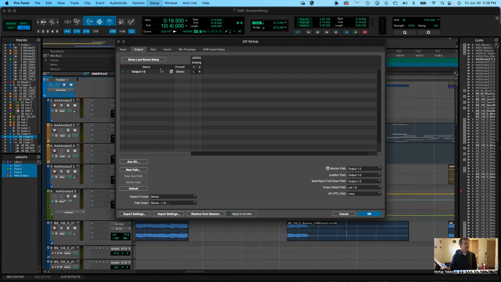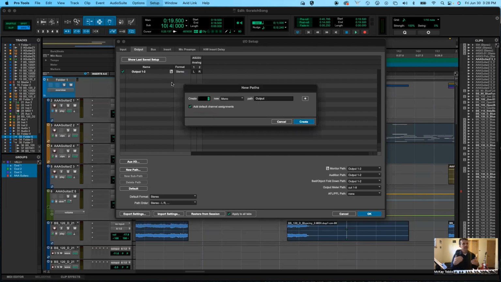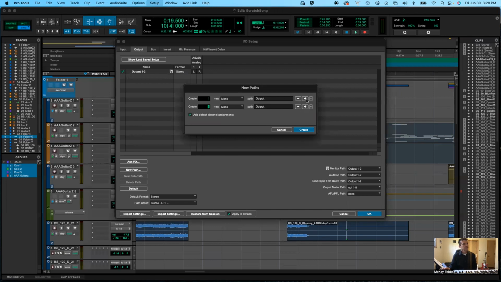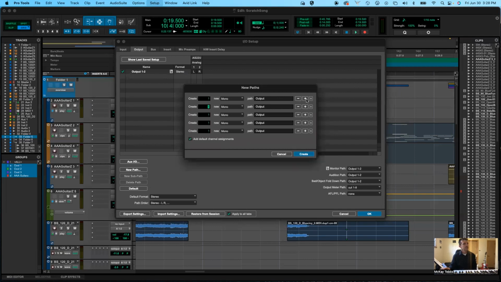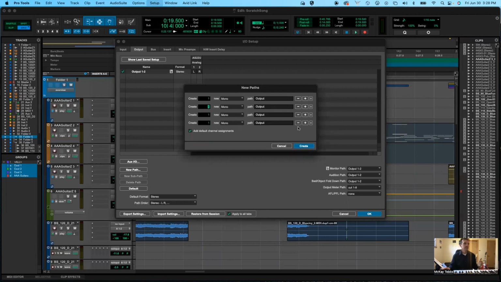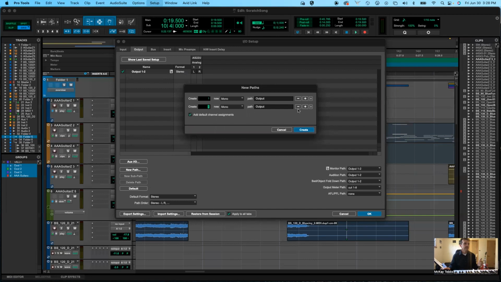So if you click onto the Outputs tab, which is right here, you can use that same command and you can add a new output. In fact, you can just keep this box open and hit the plus. And every time you hit the plus, you can add a new output, as many as you want or as you think you're going to need.